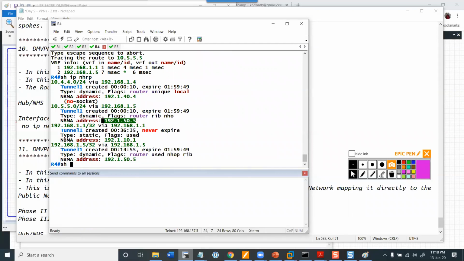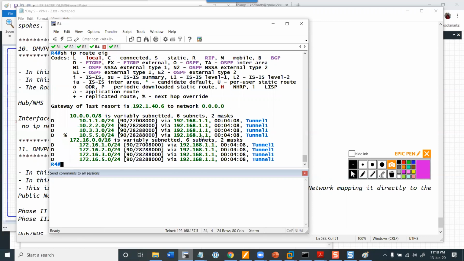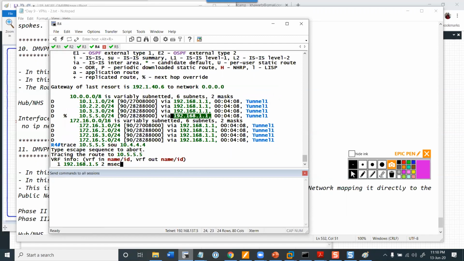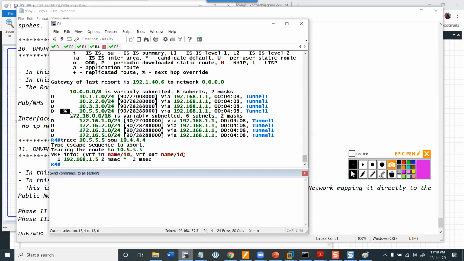So although my routing table says what? 10.5 via what? 192.168.1.1. When I try to do the traceroute, NHRP caching affects your FIB, it goes faster and goes direct. Although it says go through 1, you see this, what do you call it? Symbol over here. The symbol signifies the next hop has been overwritten. I'm going direct. So it's not going through here, it's going directly to 5. You might say, well, you did the same thing with the next hop. Yes, I did, but this is much quicker. I don't need to do 2 lookups. I'm just doing the NHRP lookup, which basically is telling me my next hop to 10.5 is directly to what? 1.5, or going directly to the device. You understand that?